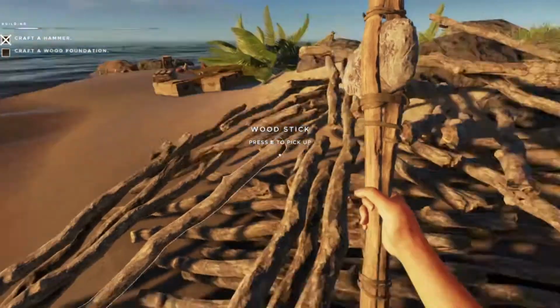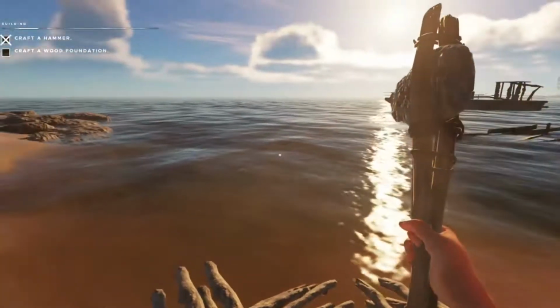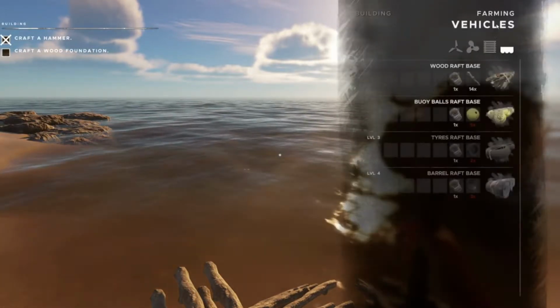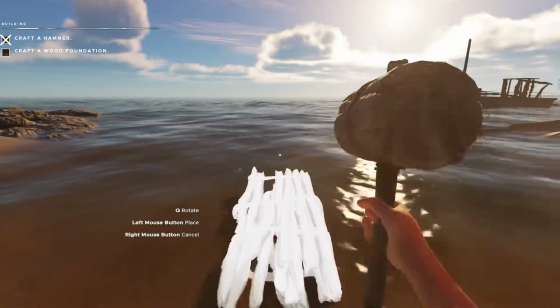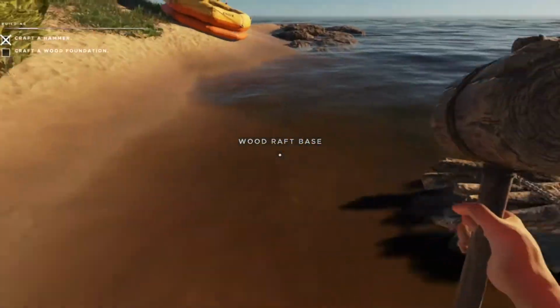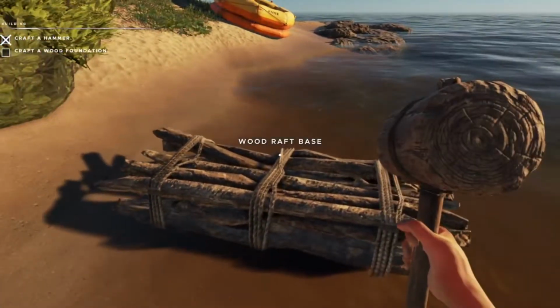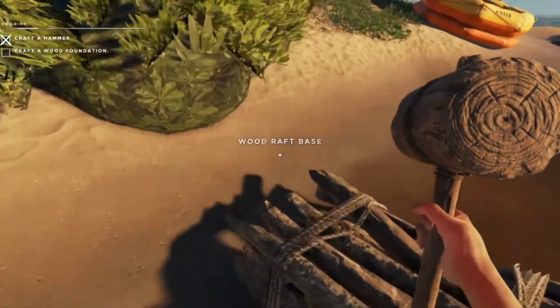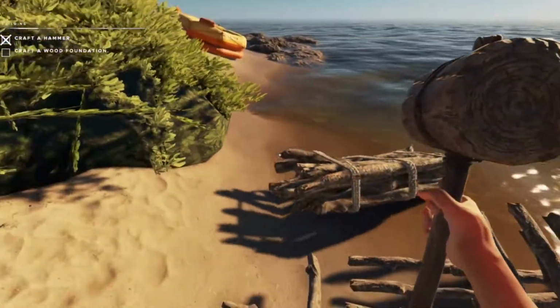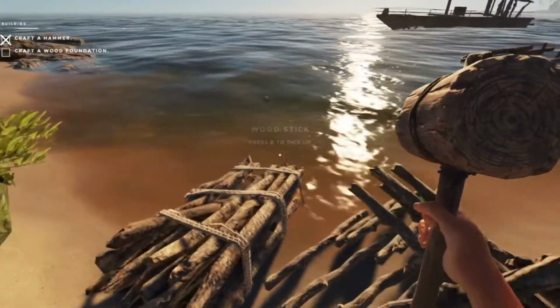And now we've gathered enough sticks for our little craft. All we do is go into our crafting menu, go to the vehicles, woodcraft, and that is the base of the raft. I'll just stick it there out of the way for now so it doesn't wash away too much. And then we'll go repeat this 4 times so we've got a nice little square raft.